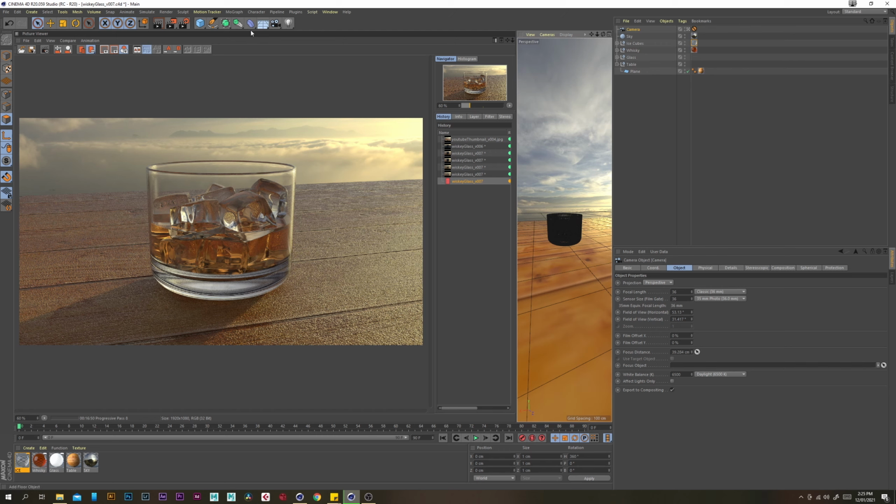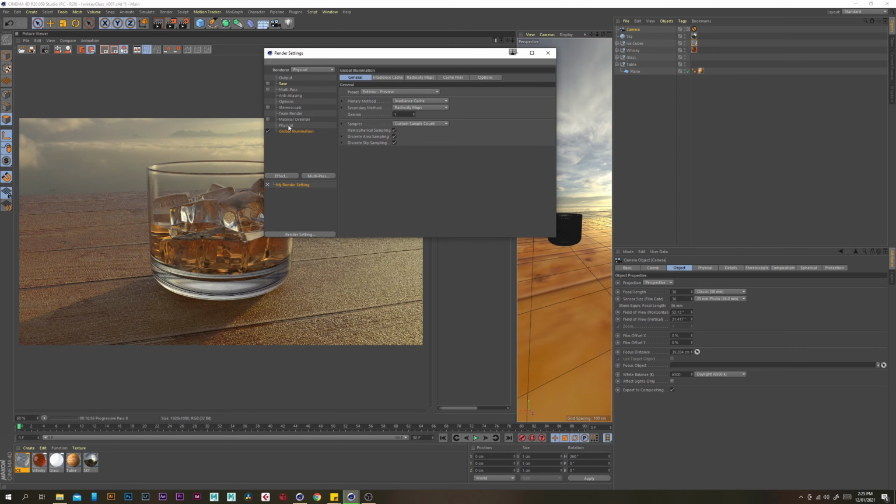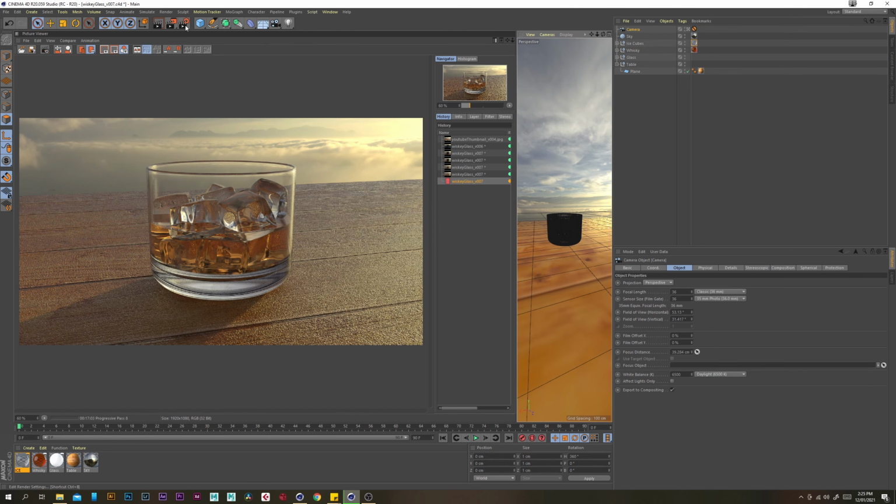It's going to set the focal distance or the focus distance. And so if you go to the settings and then under physical, just enable depth of field like so. And then if you do a render, it's going to have depth of field in it.